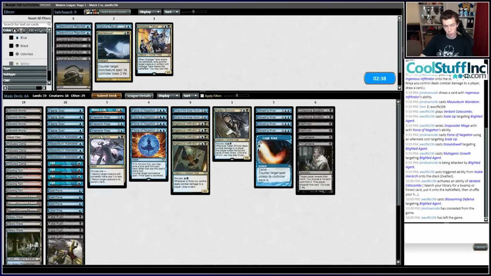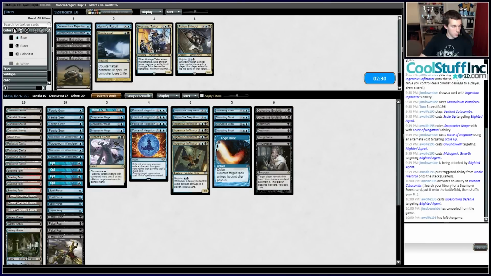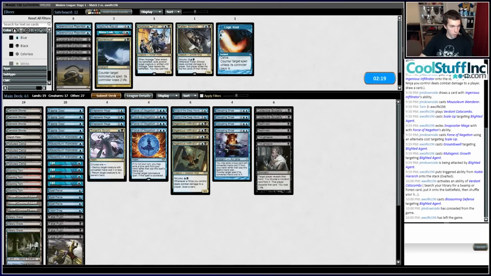Deathmark, yeah, Deathmark kills Noble and the other one, Glistener Elf. Hostage Taker, probably don't want that one. Got the Fallen Shinobi. I'd say Logic Knot and Mana Leak probably aren't good. They've won all the shoals, they've won all the forces. Tyrant Scorn also, honestly, isn't very good. This is very, very clunky.